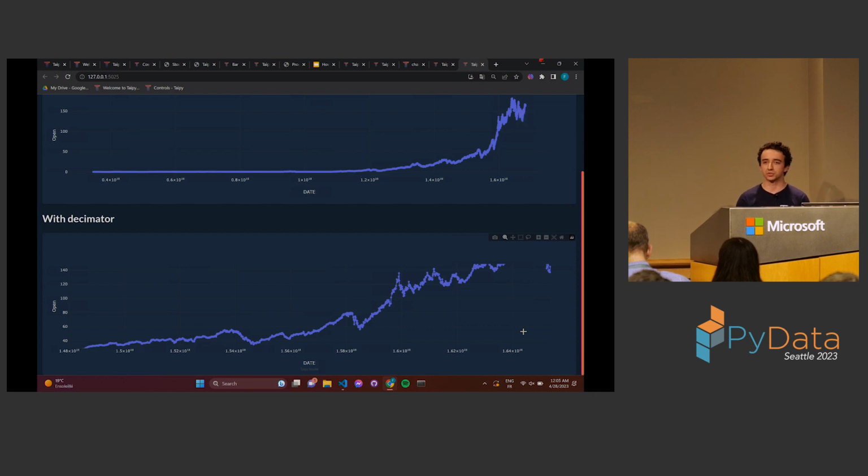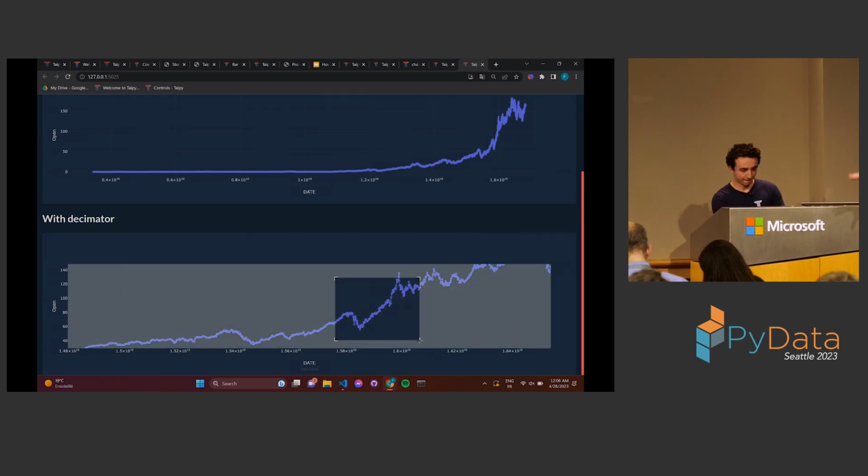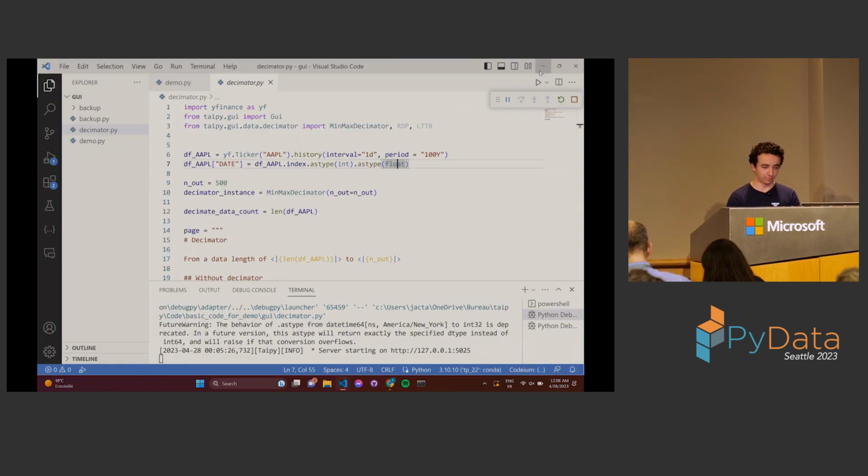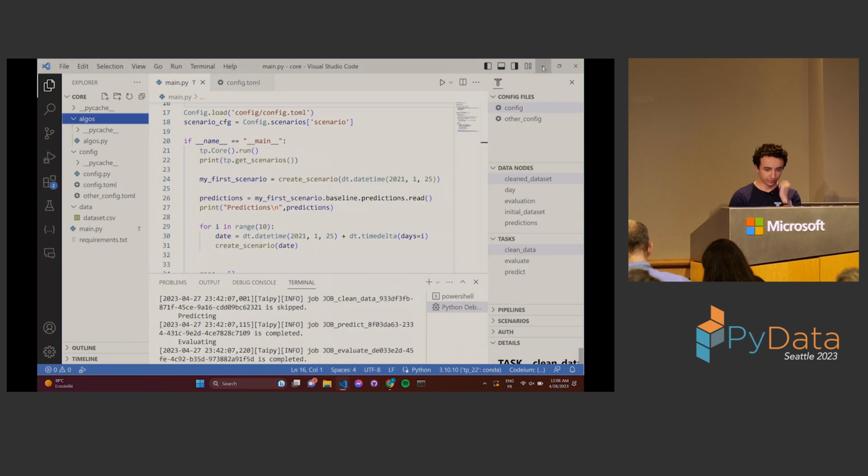So we'll have a lot of features like this in Taipy to make it able to handle large data and things like that. So in this example, for instance, the decimator has been set to 500 points. So it removes all the points that least modify the shape of the curve. And when you zoom, it still populates it to get 500 points. Zoom again, you still have 500 points. And it works also with cluster graphs, so it's not only for time series. So you can use it across that.